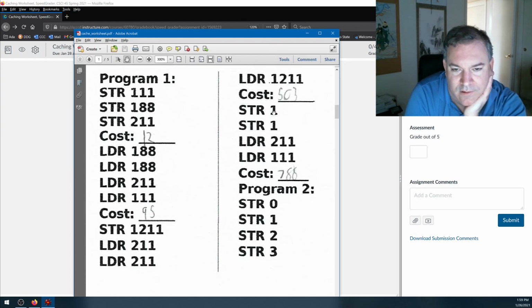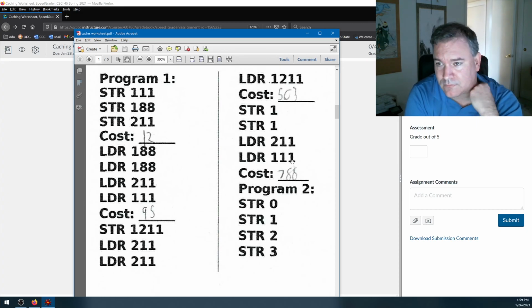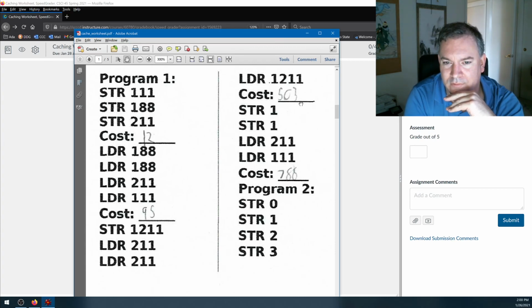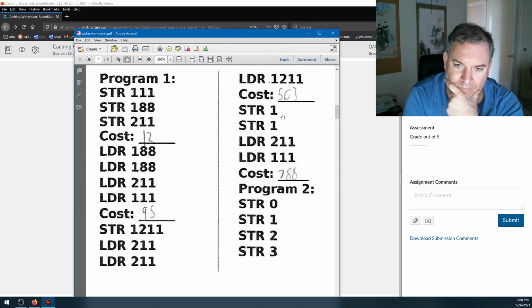So 4, 8, 200, 208, 208 plus 75 is 283. So very close, but off by 3 somehow. I don't know how you got a 5 in there. So the total cost of this section is 283.